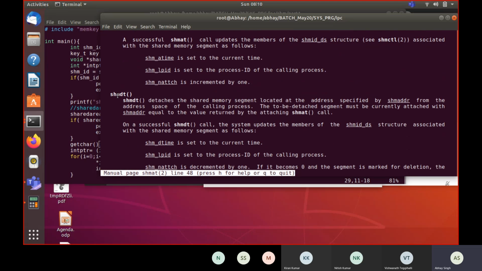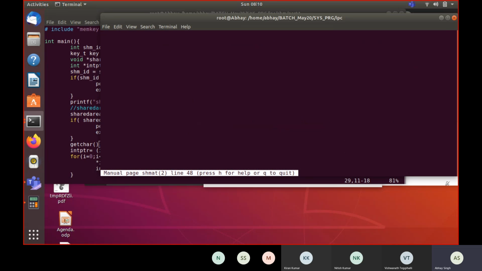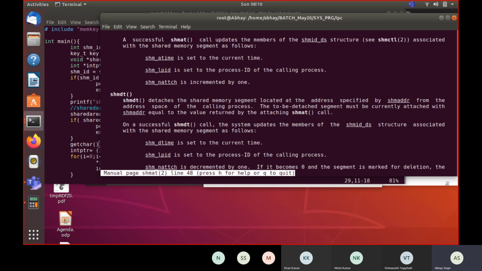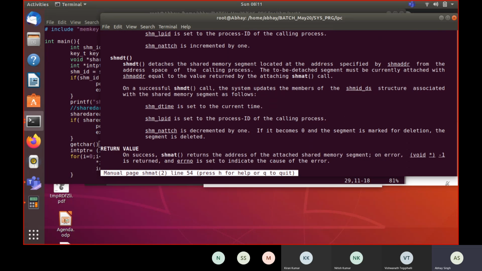Similar to attach, there is a detach. Detach detaches the shared memory segment which you have attached, and on a successful call, the system updates the members of the shmid structure associated with the shared memory segment as follows.